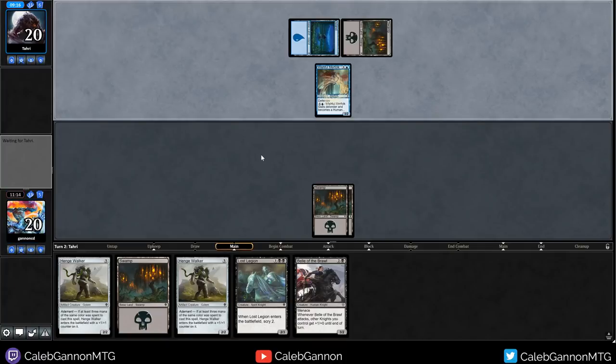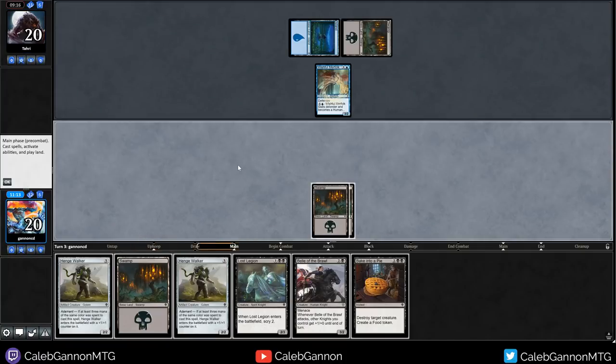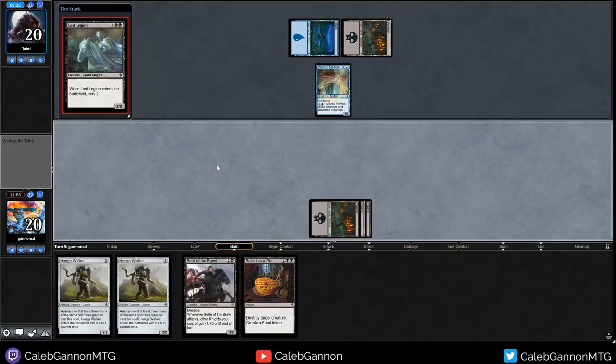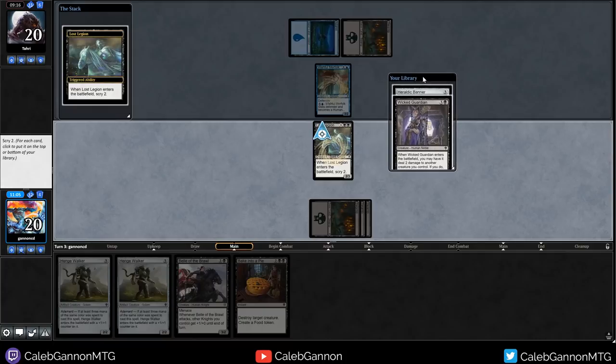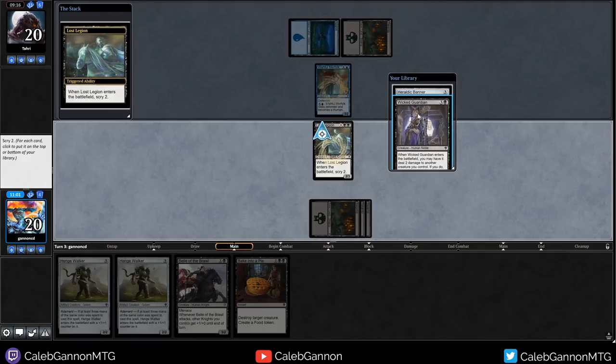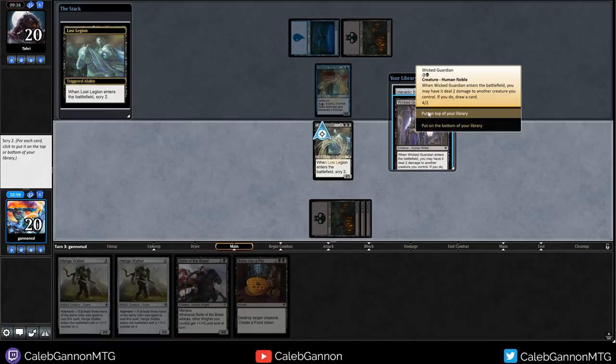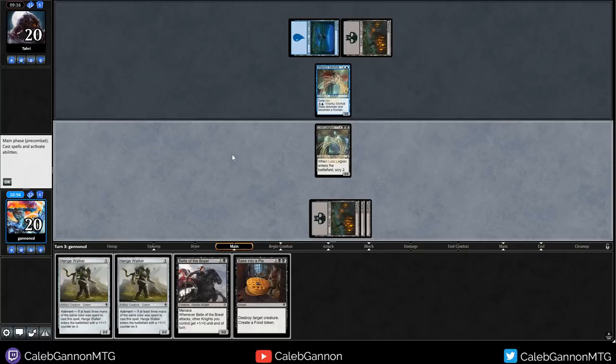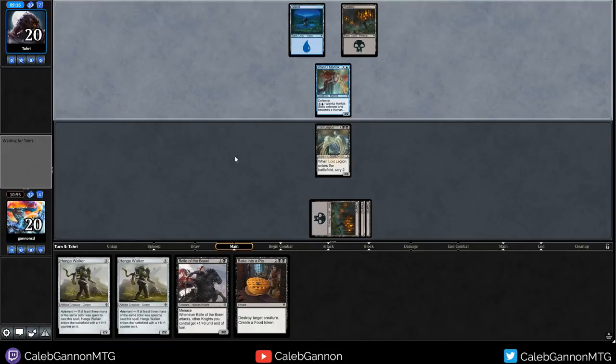That Merfolk is continuously problematic. Given that they have a 3-2, I'm going to play Lost Legion, smooth out my draws a bit. Ooh, Heraldic Banner seems good. And Wicked Guardian. So next turn, I think I want both. The banner is like a land that also pumps my dudes.